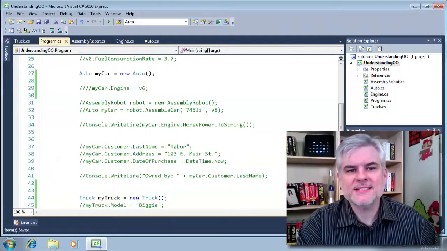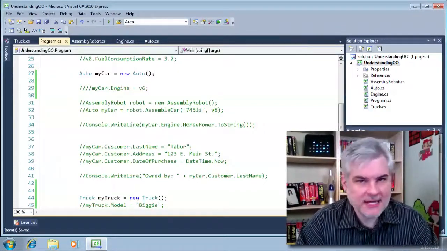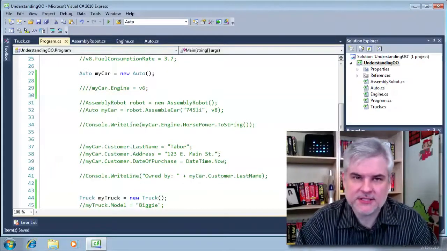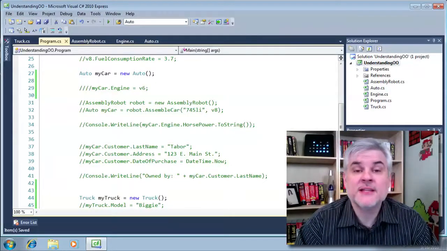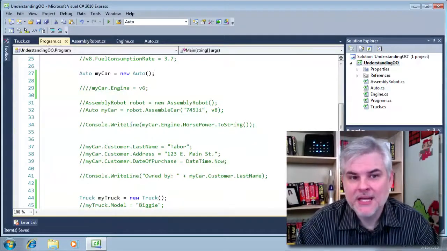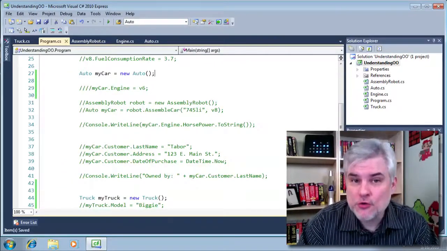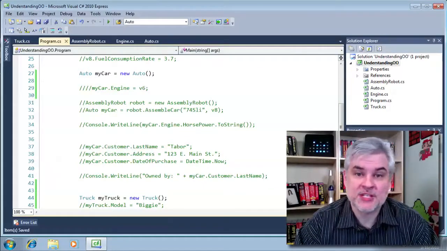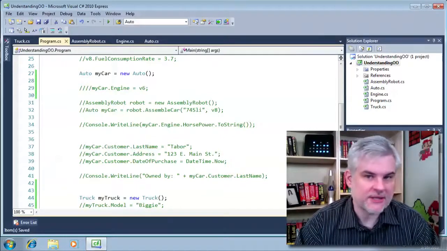Exactly. So what I didn't say at the time, but may have kind of implied, was that every custom type that you create, every class that you create, inherits from a base class called System.Object. And System.Object defines a default constructor, which is a special kind of method that automatically is called each time that you call the new operator. It's used for initializing the object. In other words, get the object into the right state before that object is used by the client code.